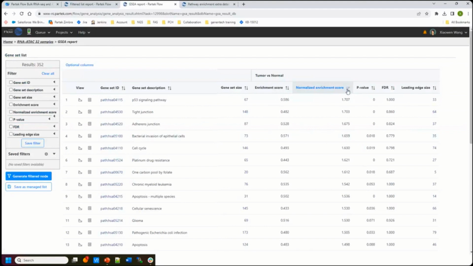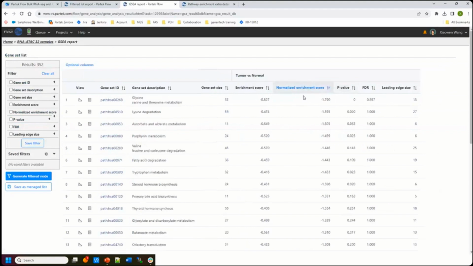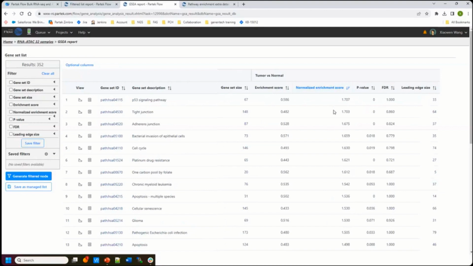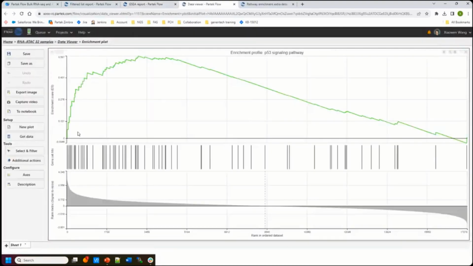The sign here will tell you which one is upregulated, which one is downregulated. So there's a sign up and down regulation information. Okay, and you can click on this enrichment graph, and this is showing you why this pathway is on the top of the list.